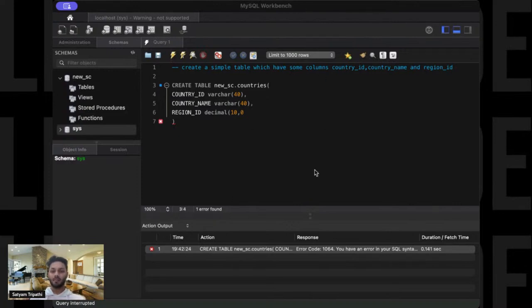Nothing else. This is the only thing you have to do over here. If I've mentioned varchar, what it is going to do is simply indicate that this is a variable.